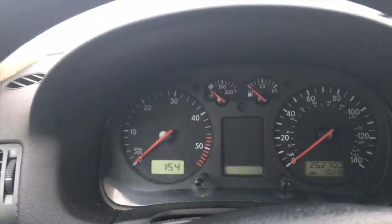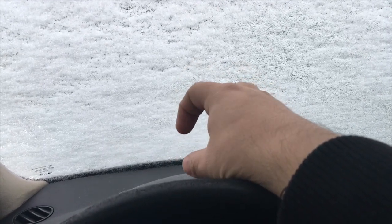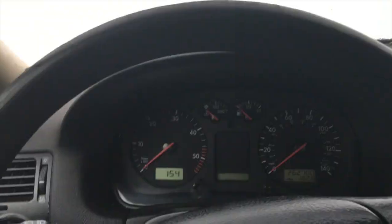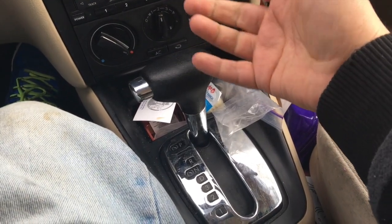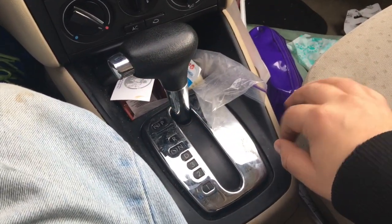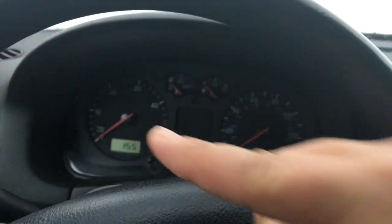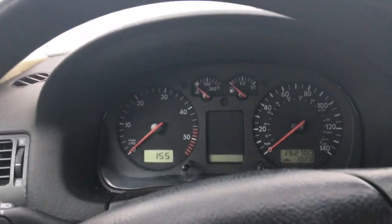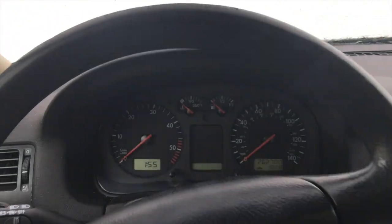So doing a little bit of research online, some people are saying there's a transmission output speed sensor kind of a deal. Not a very expensive thing, probably 40 or 50 bucks. Replace that, could fix this from being in limp mode. You know what else fixes it? Putting it in first gear. It'll actually go into first gear, and then I can manually shift the gears up. But from 2 to 3, it's a little weird, and the RPMs will go up a little and then it'll shift. So that's a little awkward, but doing a lot of research, all has to do with more or less that sensor for the transmission output speed, rather than an actual transmission problem, which is good news. That means, you know, cheaper.